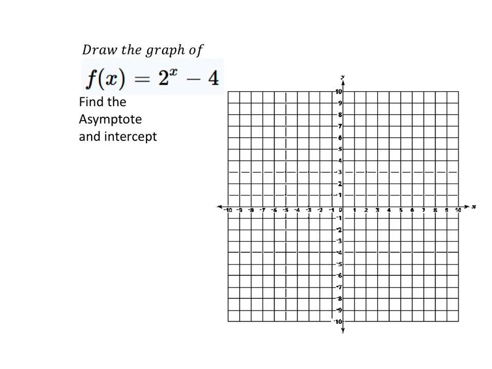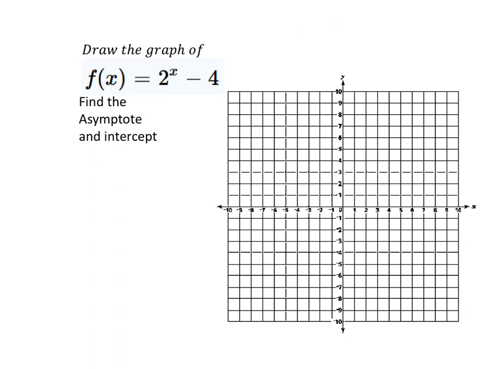Just out of curiosity, we got that minus 4 right there. What do you guys think that's going to do to the graph? If we were to compare it to something like 2 to the x minus 4 with 2 to the x, right, because we could show that as plus 0. It's just moving it down 4. So we should expect this to move down 4, right, with that 2 to the power of x minus 4.